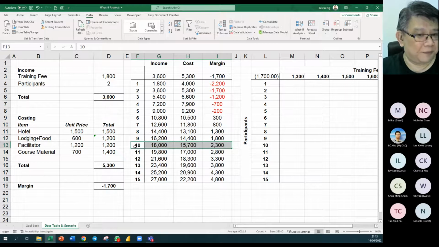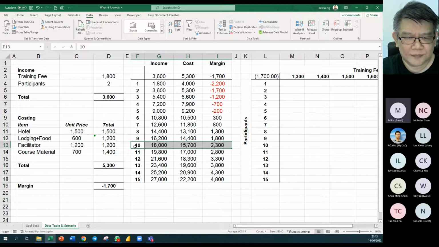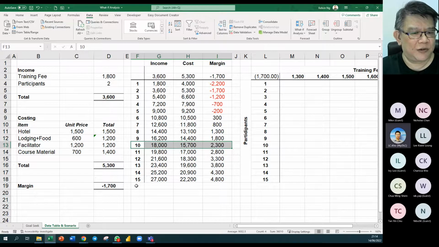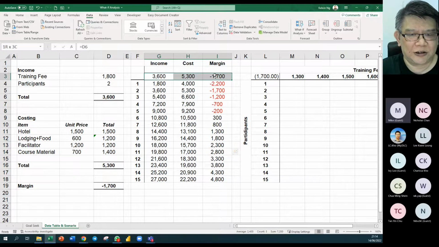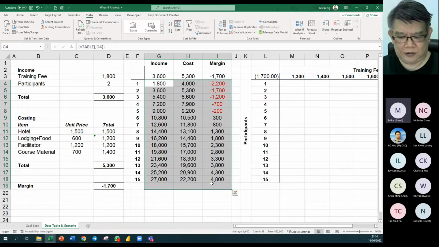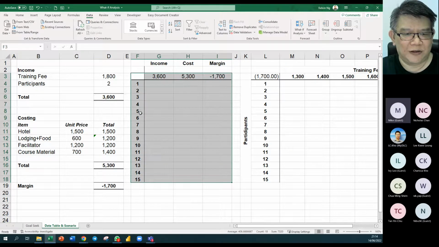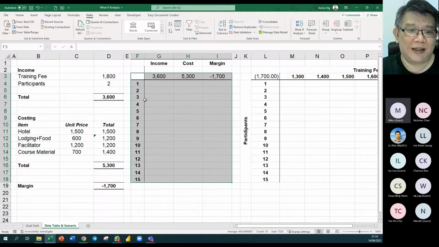Kelvin. Yes, Mike. Can you show me again just now the difference of your formula between this table and the other table? There's no formula. The top part, the what-if column that you highlighted compared to the previous one. I highlight all the formulas with all the variables on the left. So this is column variable, row input. This one is only column input, no row.